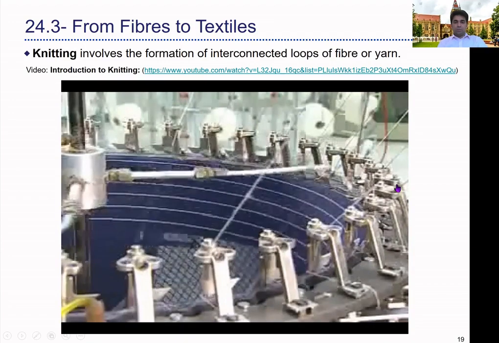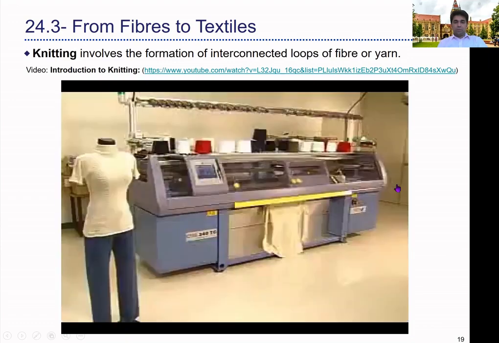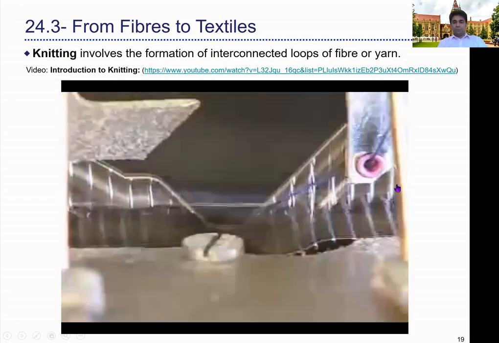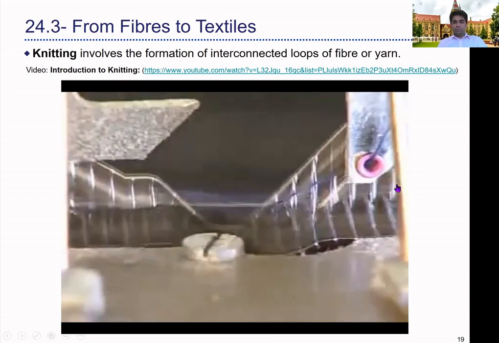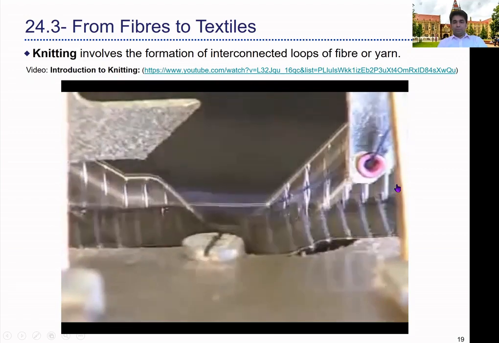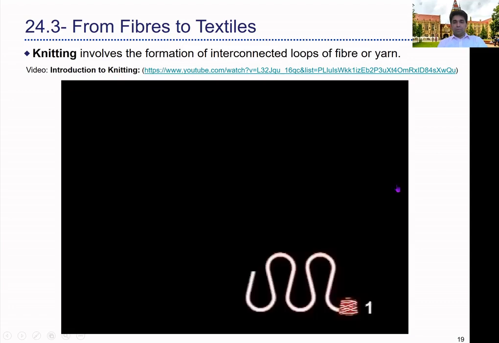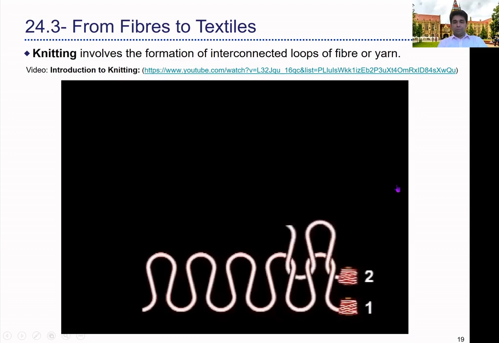A second type of machine can be used to produce weft knit. This machine produces fabric on needle beds that are flat, so it's called a flatbed machine. Regardless of the type of machine used, in weft knitting, needles placed next to each other knit one after another in sequence to produce one row of loops from the same yarn. Here is an illustration of how loops of yarn are created by a weft knitting machine that knits yarn in a horizontal manner, so that the loops are formed from right to left.